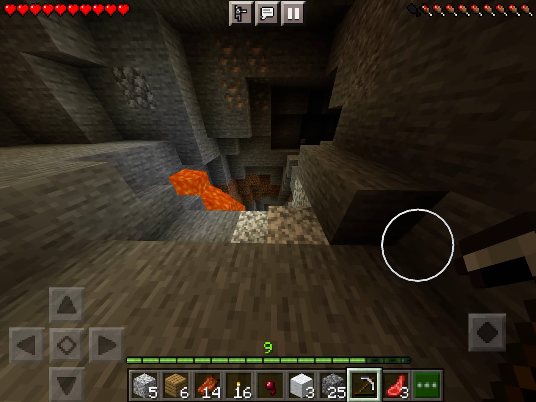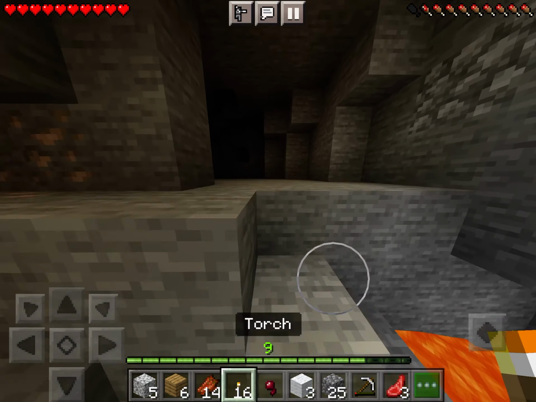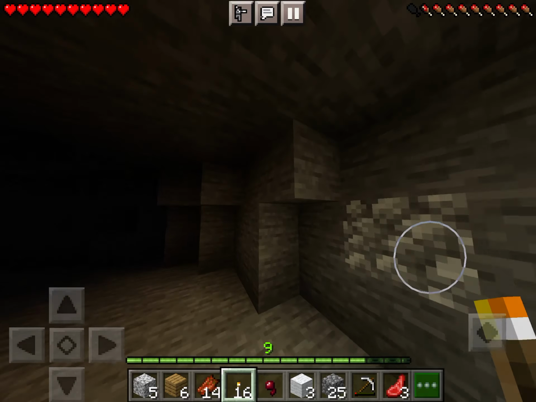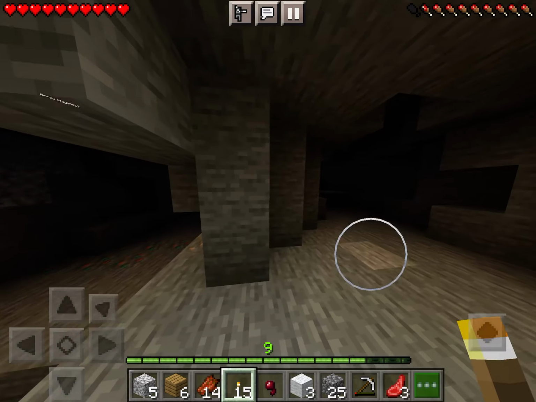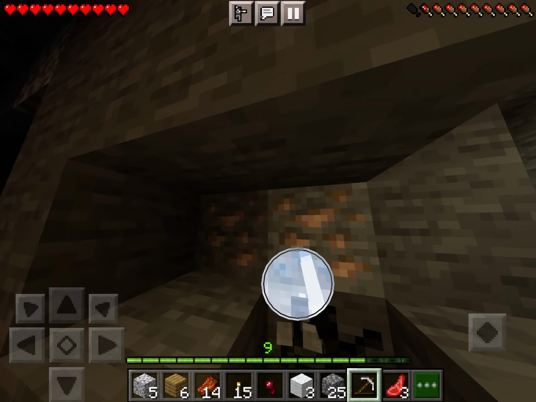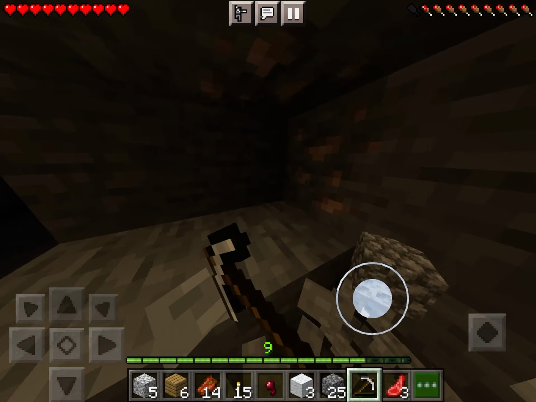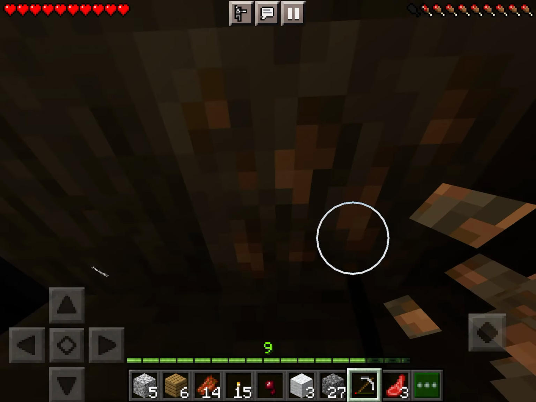Dirt's disgusting. Actually, it's not. It helps us a lot sometimes. If we're stuck, then yes. If we're not stuck, no. Okay, I might have to make a new iron pick, but it's good because you got a lot of iron. And yeah, I'm smelting some of my iron, which is nice.